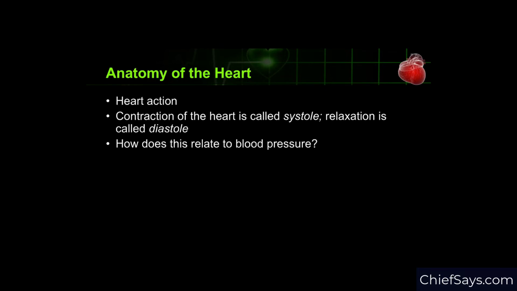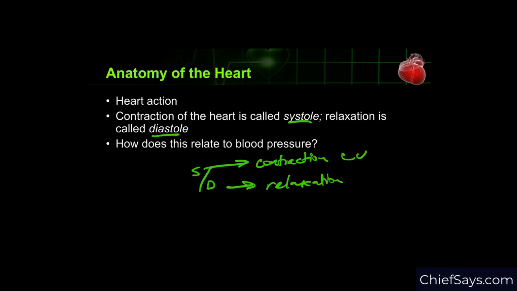When the heart contracts and relaxes, these phases and terms occur. And so systole versus diastole. Well, this really makes up your blood pressure, right? Systolic is the top value of blood pressure and diastolic value is the bottom. And so this gives rise to the blood pressure in the sense that the top number, systole, is the work or contraction for blood pressure of the left ventricle. Diastolic is relaxation of the left ventricle.